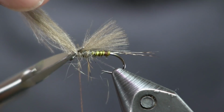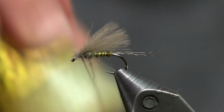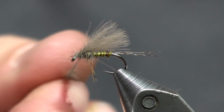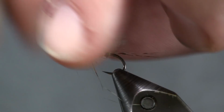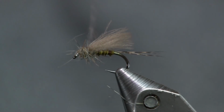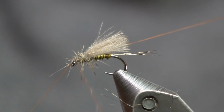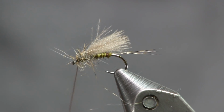Now we'll just trim this off. And then I'm going to touch dub just a little bit more dubbing on there, just to make a nice head on this. Okay, this is going to give us a buggy, leggy look in the thorax here, and it's going to tease those feathers back where I want them. And then we're just going to come up here and whip finish. I like to make two whip finishes with about three wraps, is what I usually like to do.